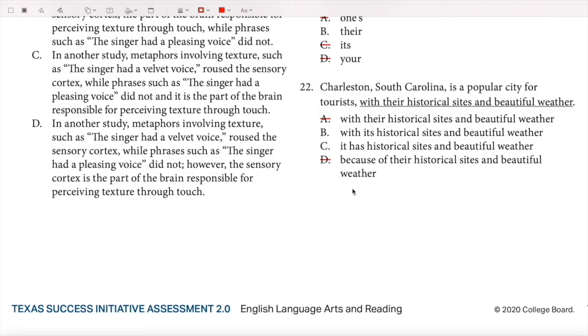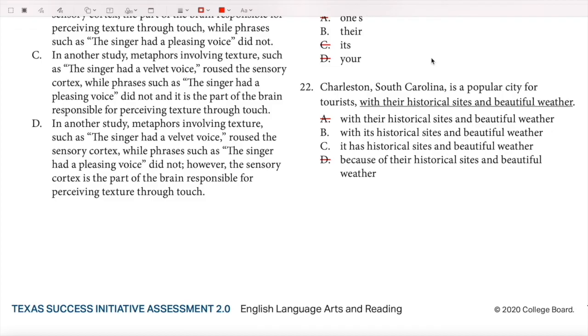Let's talk about answer choice C now. You didn't like it. I agree. I don't like it either, but I know why it's wrong. Let me tell you what rule applies for C. C is the comma rule. You can't use a comma to separate two standalone thoughts. And if you plug in C, and this is cool because this is why it sounded weird. It's why you didn't like it. You just didn't know why. The first half stands alone. Charleston, South Carolina is a popular city for tourists. Period. It stands alone.